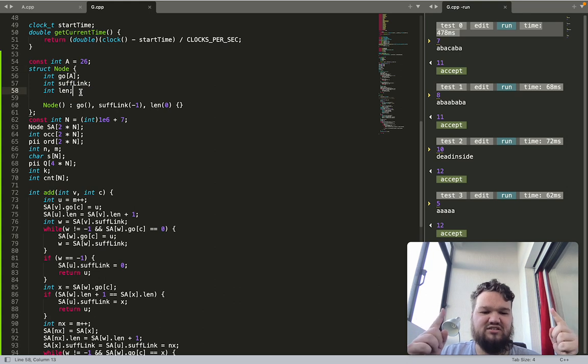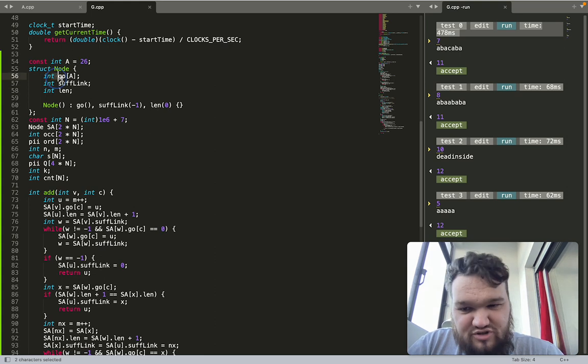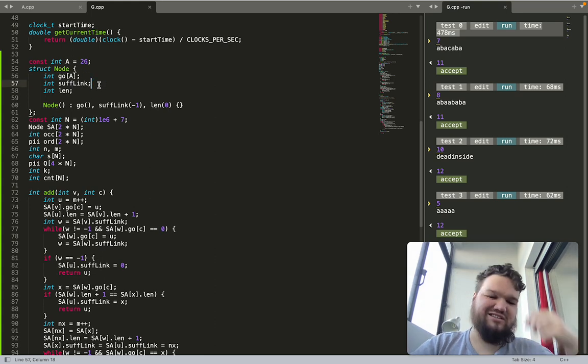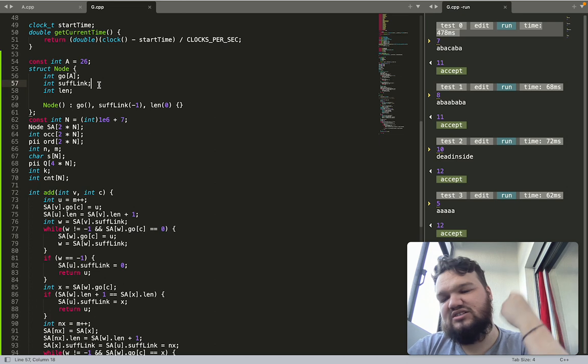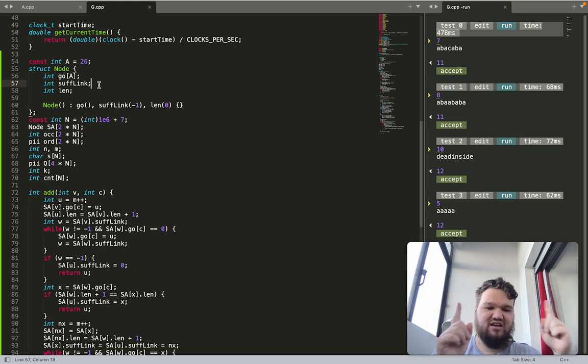When we decrease the length, obviously all the occurrences that were will stay, but at some point there can be a new occurrence somewhere which, with bigger lengths, is not the same as it was before, and that will be another node to which softLink will point. So softLink is a directed edge to the node that is the largest suffix of ours which has more occurrences than us.